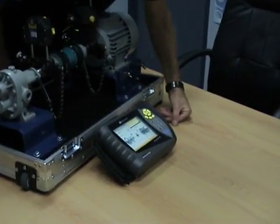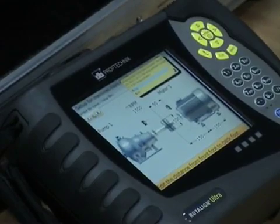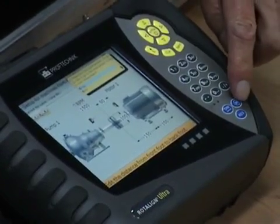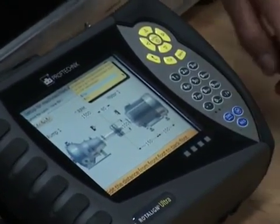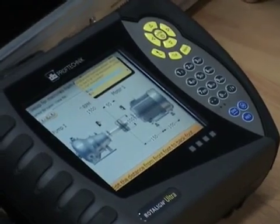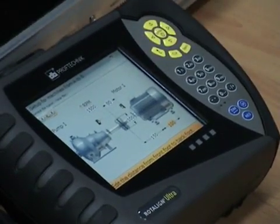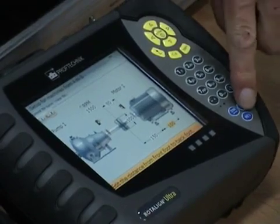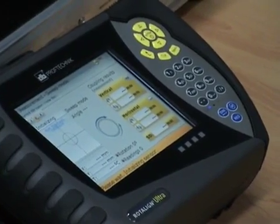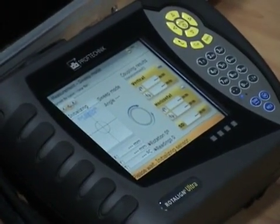It says all the dimensions have been entered — would you like to go to the measurement screen? The main keys are those three there: DIM for dimensions, M for measurement, and RES for results. Those three keys are common to all products in the Pruftechnik range. We've got an enter key and a go-back key. Our next step is to press M for measure. You can see it's initializing — searching for the Bluetooth.